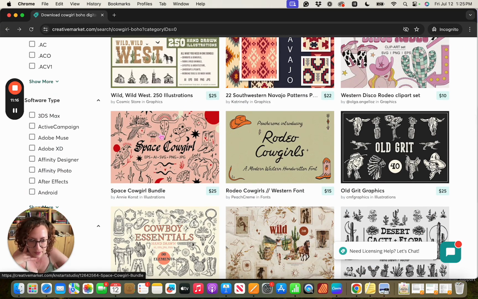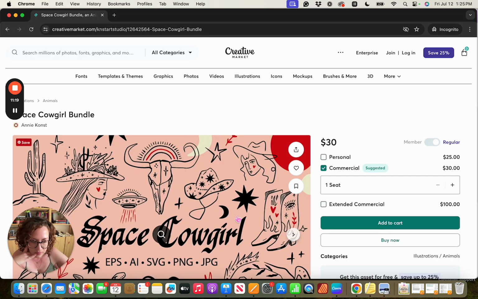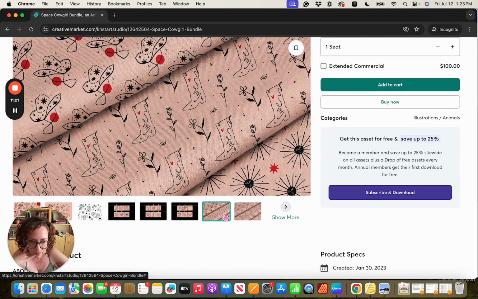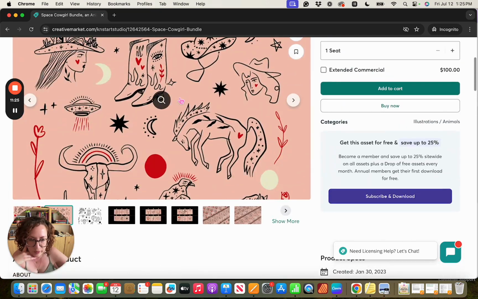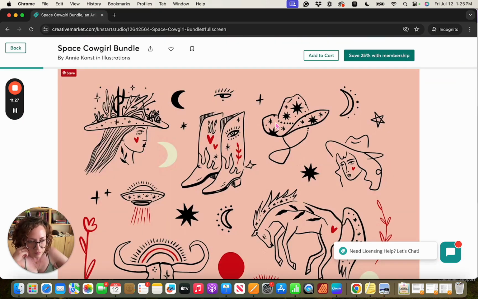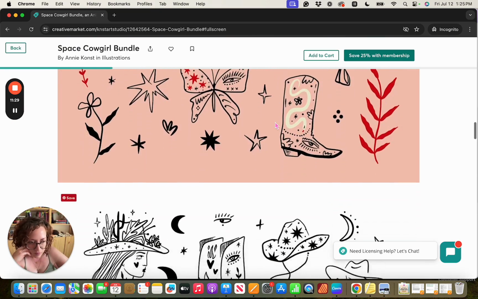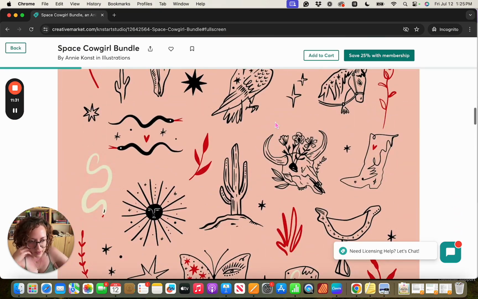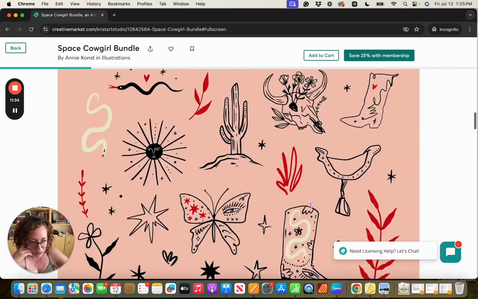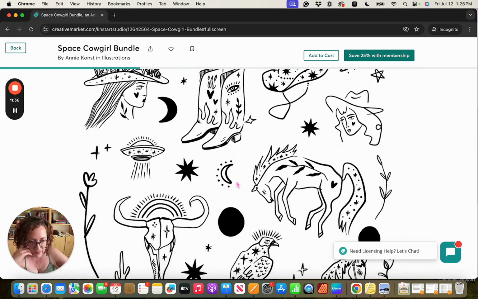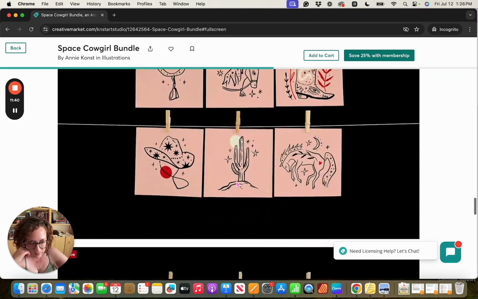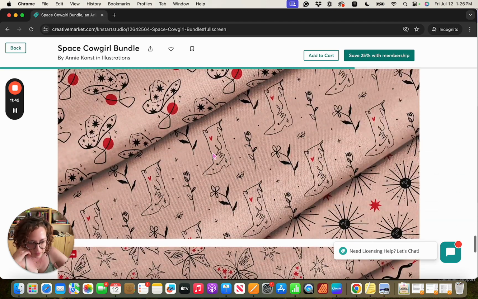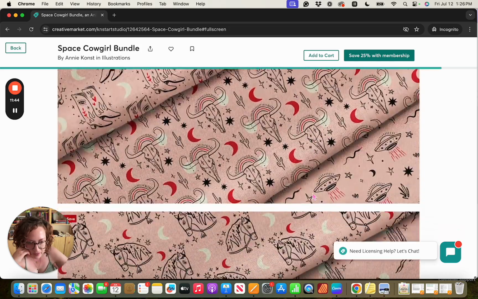Ooh, I like this one. Let's do a preview. I like that there's the option again for the colored clip art, and then it's available in black as well. And there are a variety of patterns.